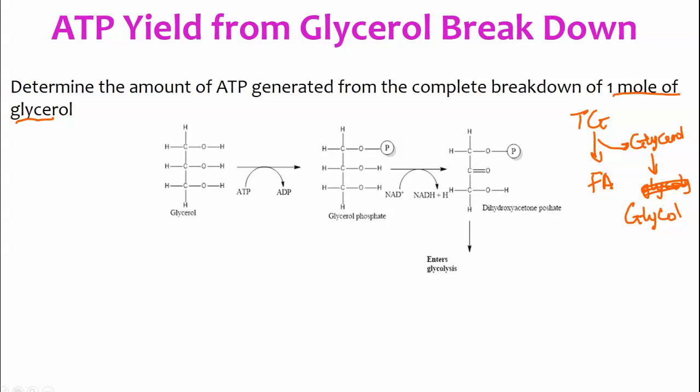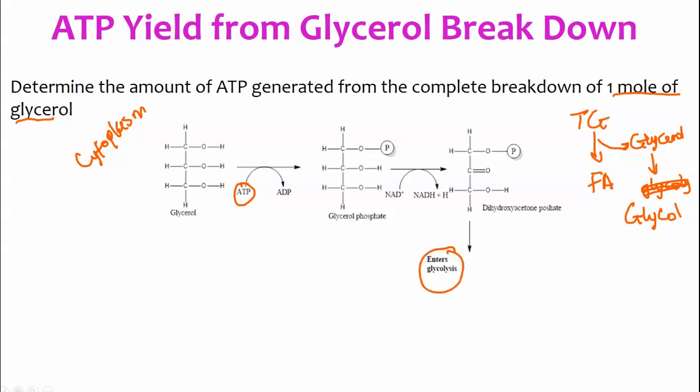Remember, the moment glycerol enters the bloodstream, it gets into the cytoplasm. This particular reaction is taking place in the cytoplasm. What happens? Glycerol is converted to glycerol phosphate, and the enzyme that does this is glycerol kinase. We don't need it in this case, but just know that ATP donates a phosphate group to glycerol at this point to become glycerol phosphate. Glycerol phosphate undergoes a dehydrogenation reaction to be converted to dihydroxyacetone phosphate. It is this dihydroxyacetone phosphate that enters glycolysis.